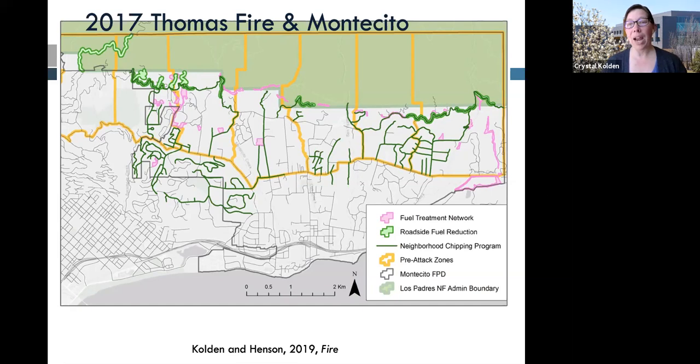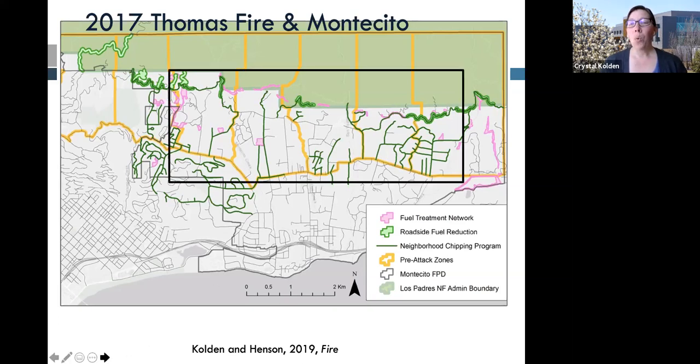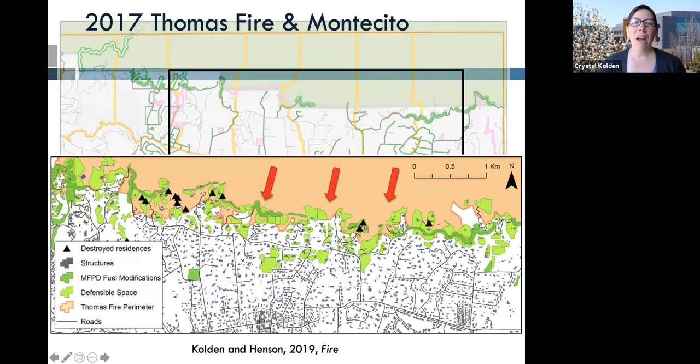And when we initially looked at where those activities occurred on the landscape, if you haven't seen this map before in the Montecito work that we presented a couple years ago, this is where Montecito had actually implemented a lot of work across the landscape in an official capacity. And then when we actually looked at satellite imagery and asked, well, okay, where else did people do work in the "my neighbor did something, so I should probably do something" type of effect, right? What we found was that there was an enormous amount of green space and fuel reduction that had happened, either existing grassy areas or actual fuel reduction that had been done around homes, all across the high part of the town, right up against the national forest lands. And it created what we tended to call the green necklace up along the high roads.